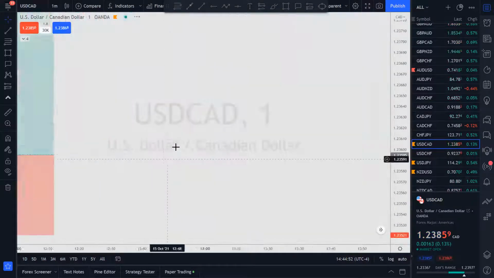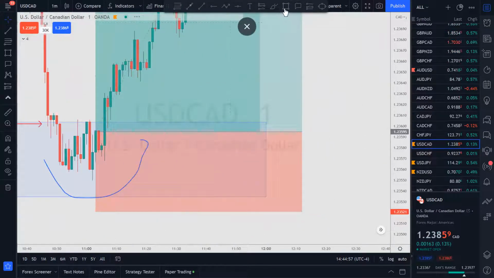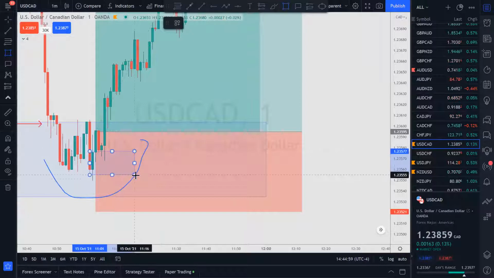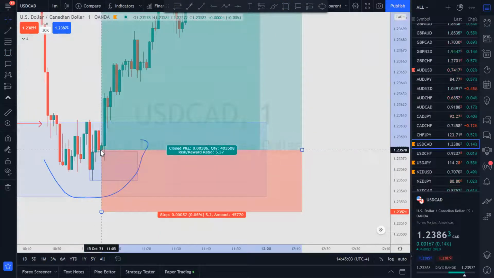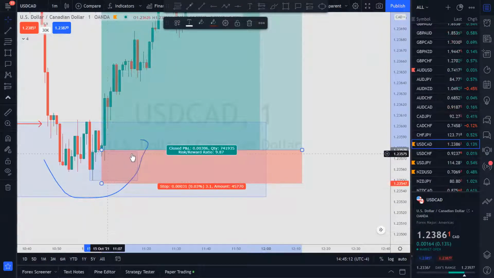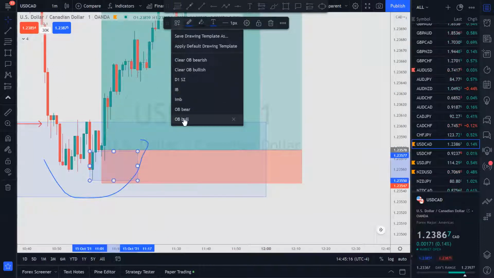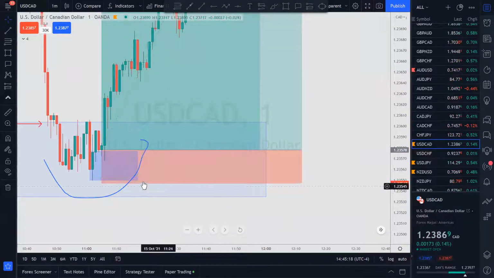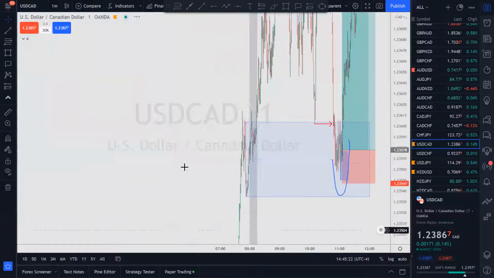I had an order block in mind. There it goes. Yeah, I would have got it in here on this order block as it retests, with a stop loss below the order block in which I entered. Let me make sure you see that. Bullish. And that would have been it.